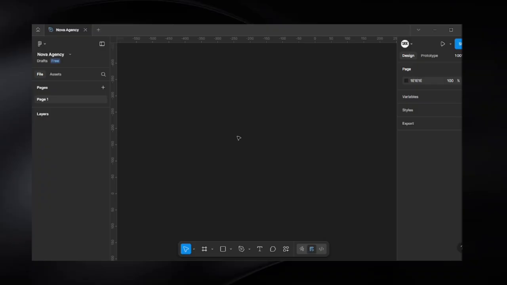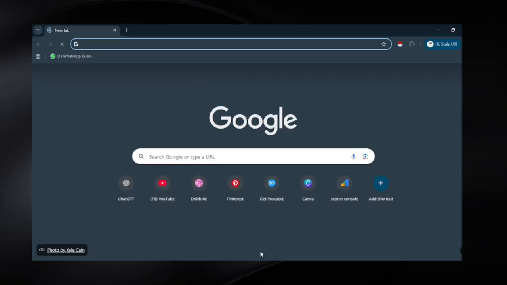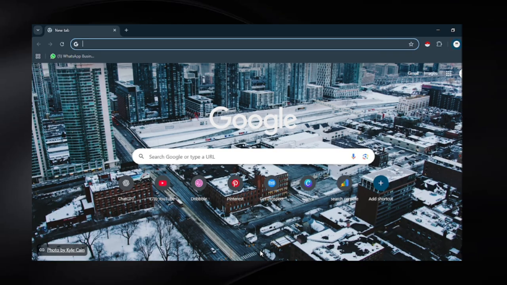and we're going to start with the mood board. In my case, most of the time when I make a mood board, I spend most of the time on the Framer marketplace.